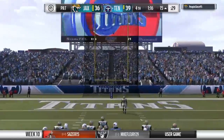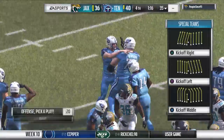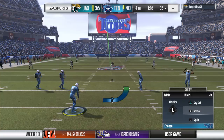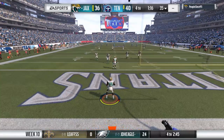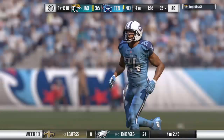Way too much time on the clock for them to start celebrating. Part 1 is done, but now on the sideline, you already see them scrambling down there. They're getting those defensive guys ready. Yes, you have to get those guys ready, and you also have to talk to your special teams guys. Make sure the kickoff is exactly what you want and cover it well. And this will be a touchback as that sails over the end line.